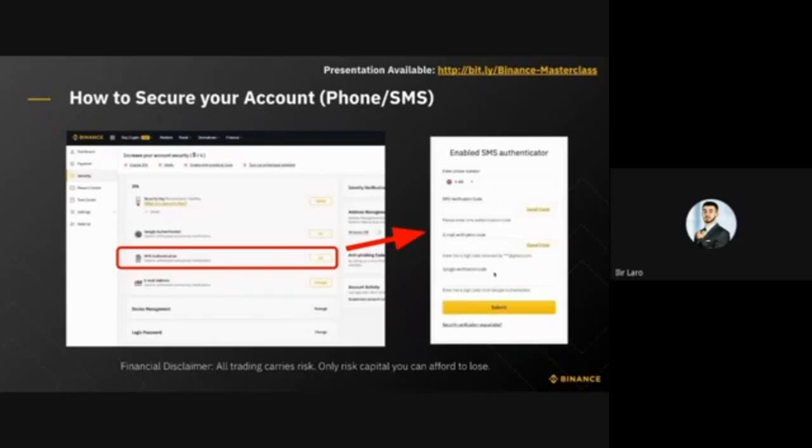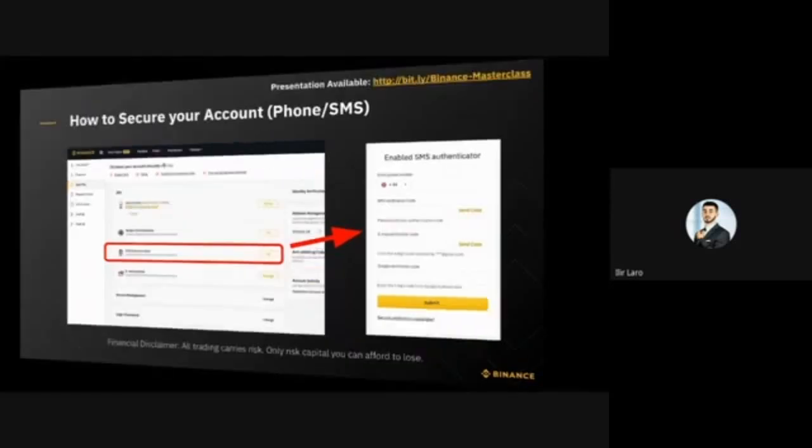Something to bear in mind: remember, there is a time limit on these codes. If you send your email verification code, the code that you receive in an email will be valid for a certain period of time, and the same goes for the Google verification code. So you have to be very fast at doing all three, making sure that you receive the codes for each one within the time frame.